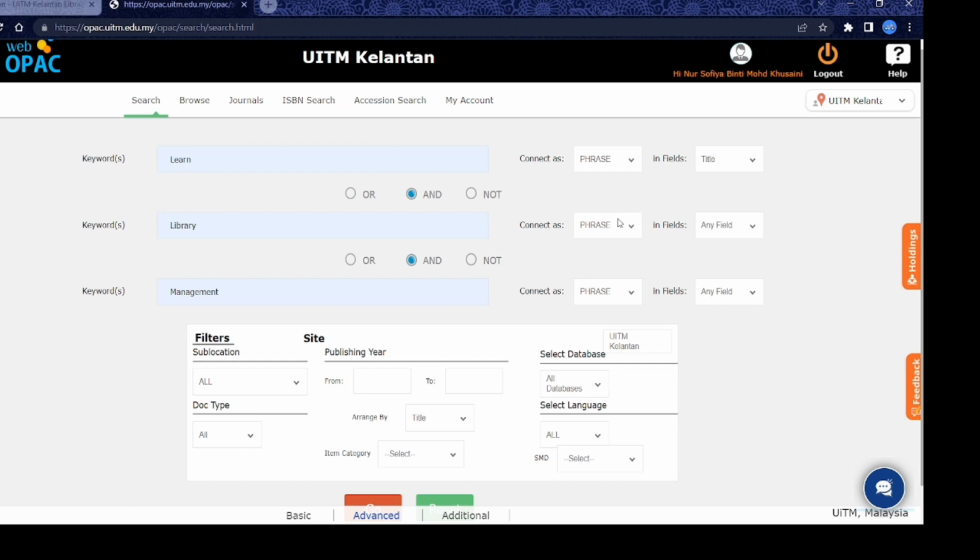After that, or, and, not. These three we call Boolean operators. Boolean operators connect the search keywords together to either narrow or broaden our set of results. So I choose and, it is the same as the others.